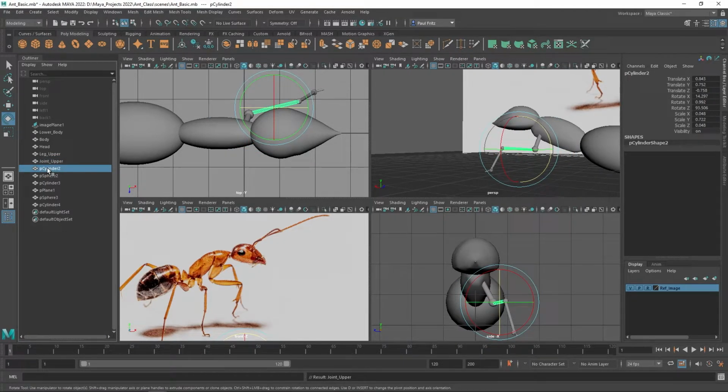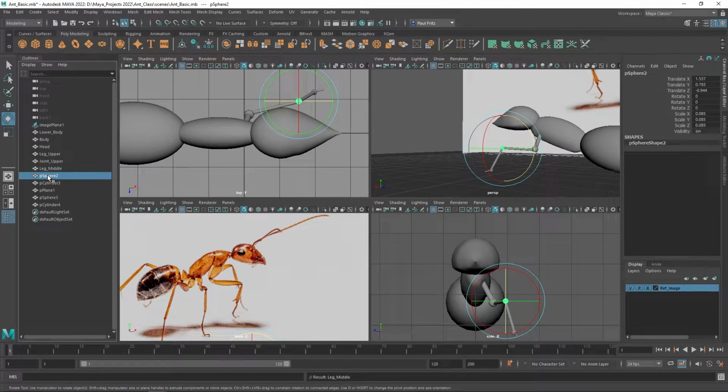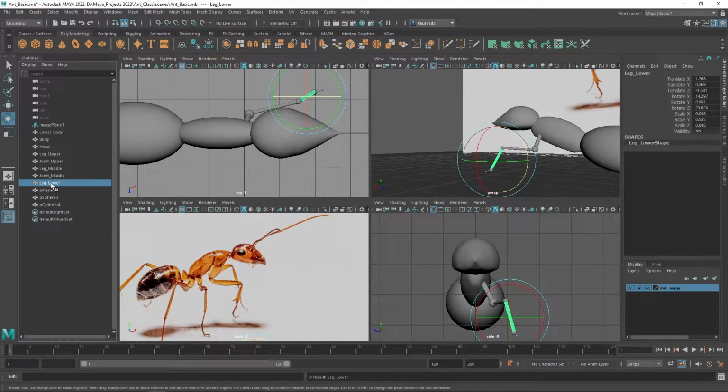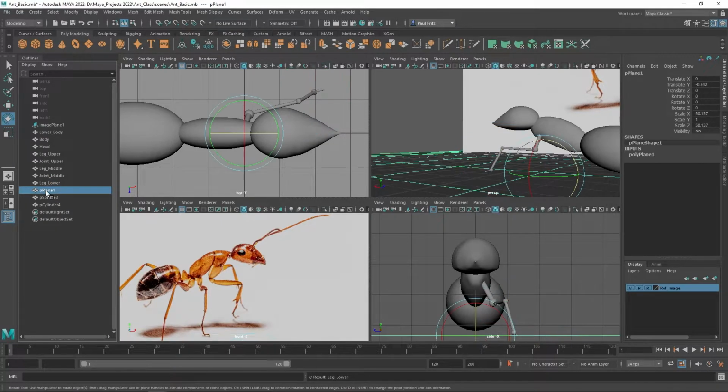This will be leg middle. This will be joint middle. Again, you can double click on it. This will be leg lower. Joint lower.